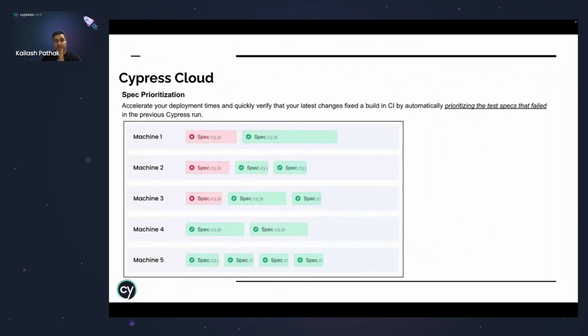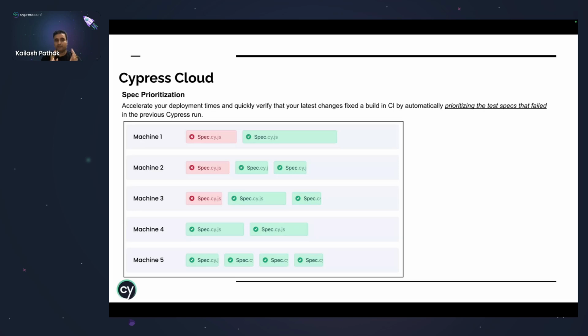Spec prioritization is another good feature of Cypress Cloud. Suppose I have run some test cases, and some pass and some fail. As I mentioned in the diagram, in machine 1 my first test case failed. What will happen next time my tests run, if I have enabled spec prioritization? We have to do the setting for this, enabling one toggle button in Cypress Cloud.